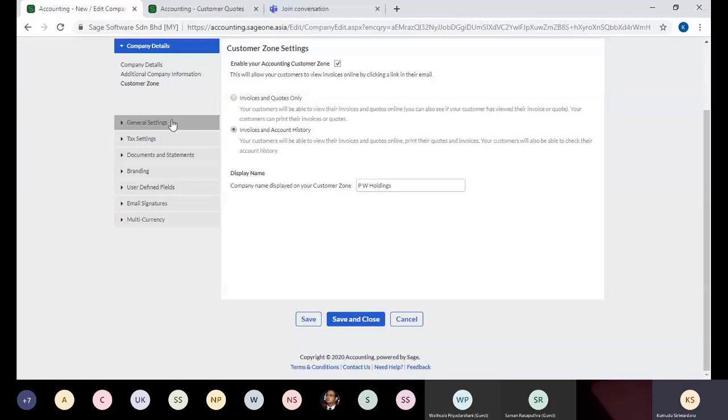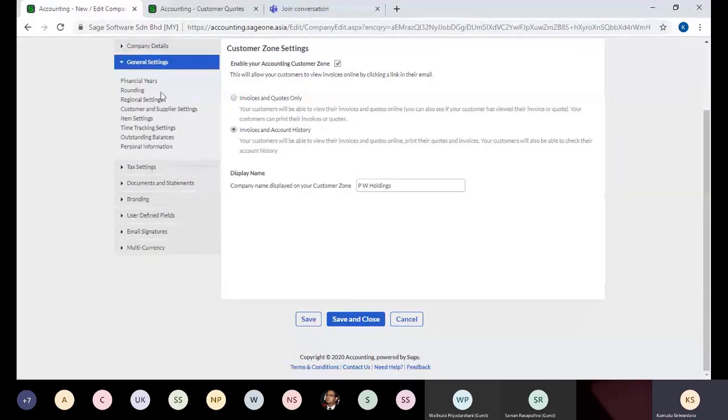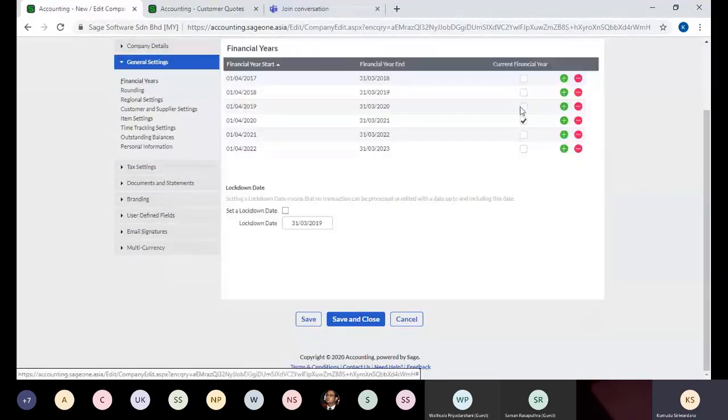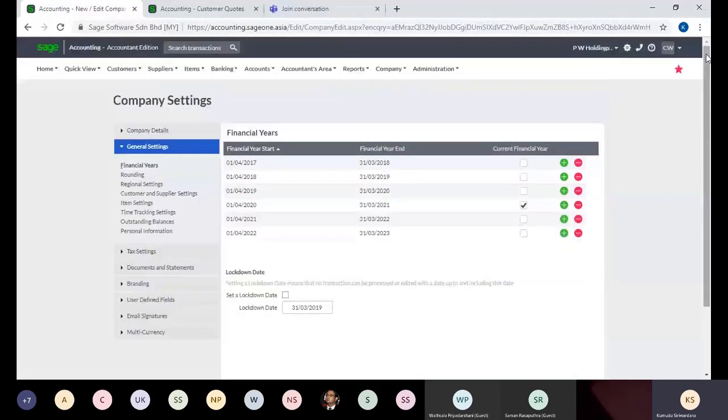Okay, then we will move to general settings. From here, we created financial years. Now, in a practical situation, if you are starting a new company on the software, you don't need to add all the financial years. You can start from the current financial year.